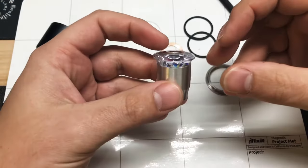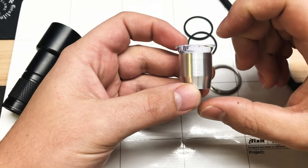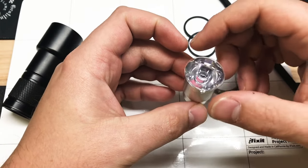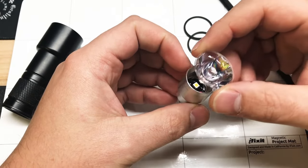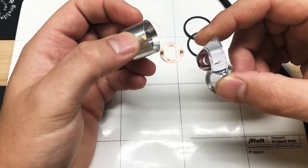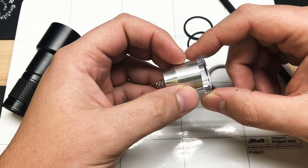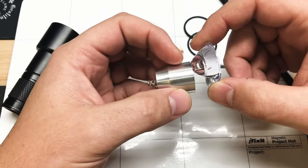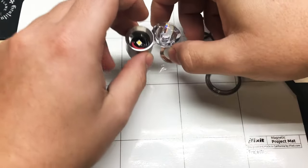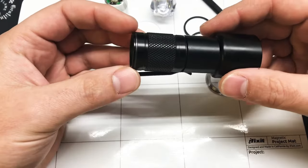What they've done here is on a normal P60 it's all sort of encapsulated in one unit. What they've done is they've moved this to two units, two different sort of pieces, so that they can actually use a bigger reflector - or a lens I guess you could call this anyway. So that's what they've done here, and we'll just set these aside and then I will show you the host.